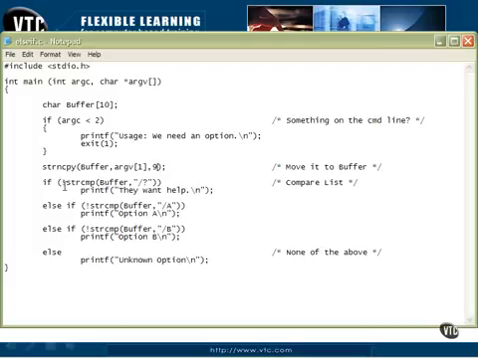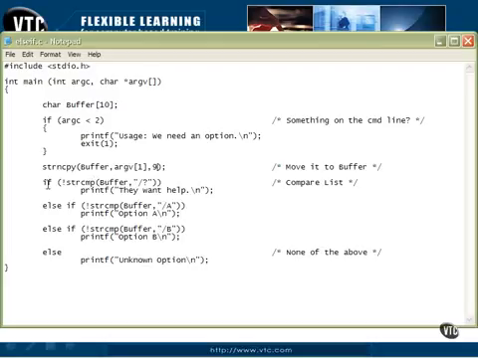So here we say, if not strcmp buffer "/?", printf they want help. Now strcmp is going to compare the characters in the string that's inside buffer, and we know that that's our first command line argument, with this slash and the question mark. If they are exactly the same, there is no difference between them. If there is no difference between them, that's 0, and strcmp will return a 0.